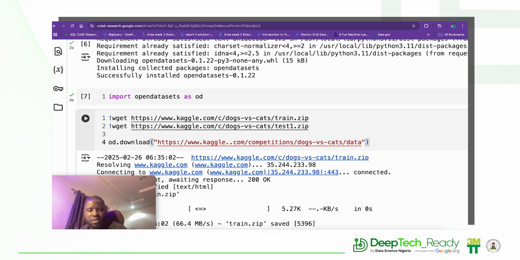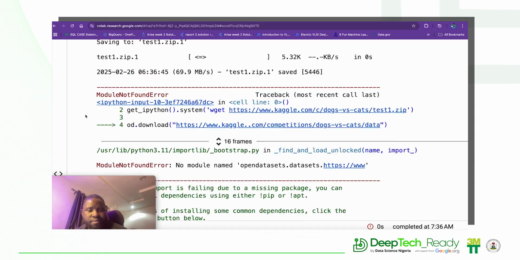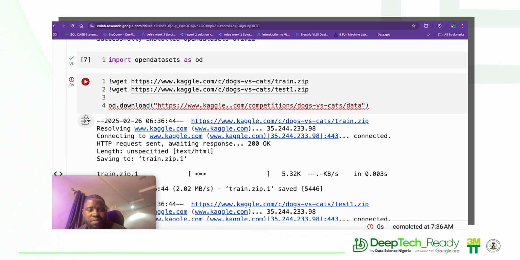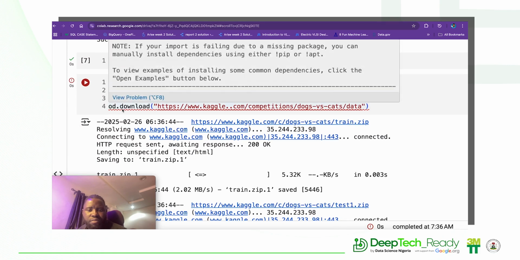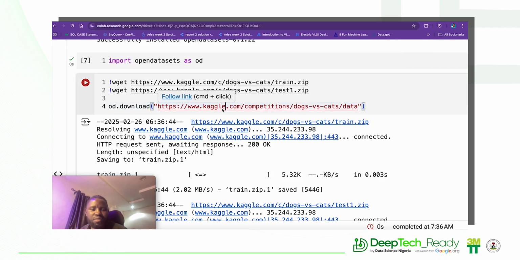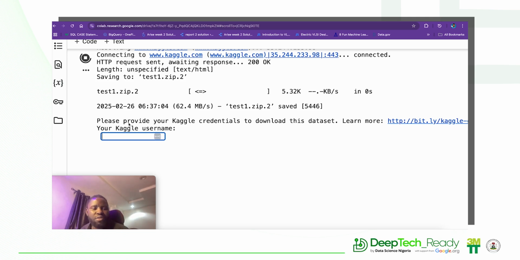All right, so this should work right now. Open dataset od.download. Okay, sorry, let's take note of this. It is kaggle.com.